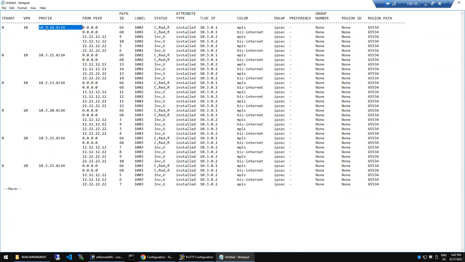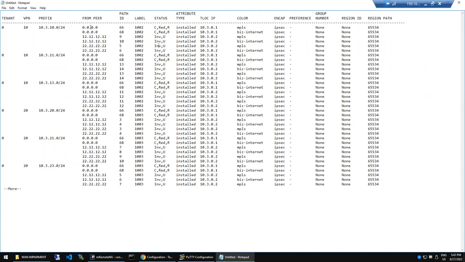It is very important to check where I am. So we are in one of the branches, that is branch 1 CH1. Okay. So branch 1 CH1 is getting this particular prefix. If it is 0.0.0.0, that means you can think that this is a self-originated route. I am originating that route. And this is a common term in BGP as well. Self-originated routes show 0.0.0.0. Although I am sending this particular route to vSmart as well, that's why I am receiving back this route. Since this is a self-originated route, while I am receiving this route from the vSmart, I am marking this as invalid.